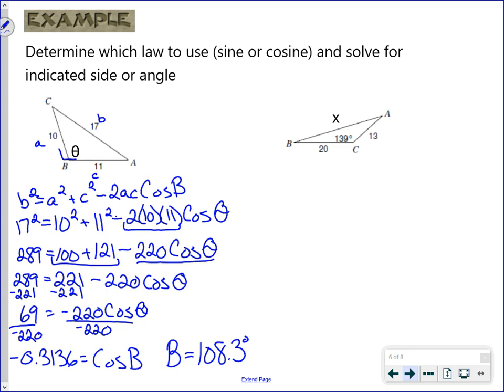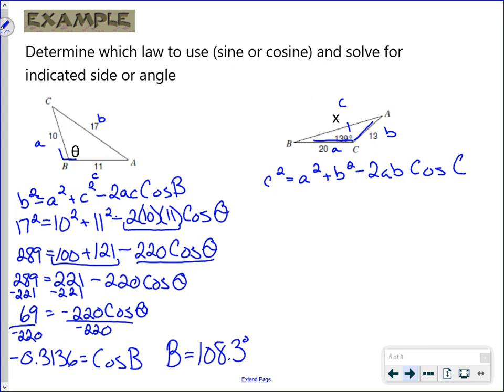So in this next example, we have two sides and the included angle. So 20 degrees plus our included angle of 139, and that leads directly into 13. And we're also looking for the opposite side of angle 139. So two sides and the included angle shows us that we're going to use the cosine law. And because we're working with angle C, we have to start our cosine law with side C. So we'll have c squared equals a squared plus b squared minus 2ab times cosine of c. So side A is going to be our 20, and side B will be 13.